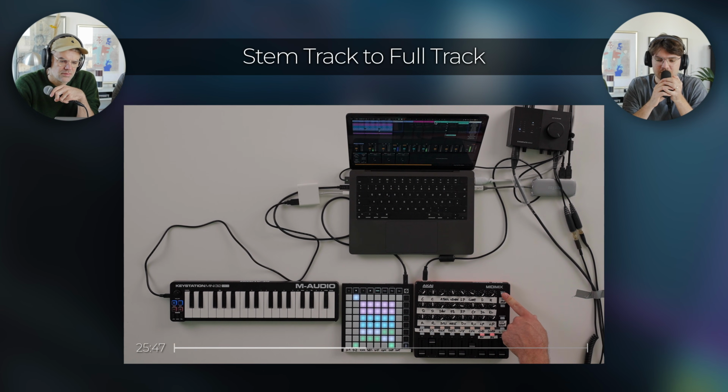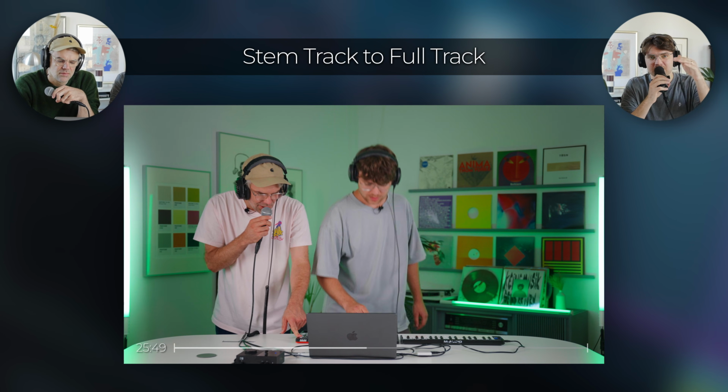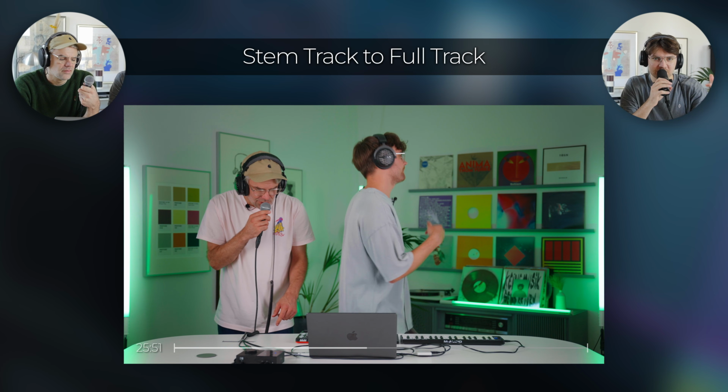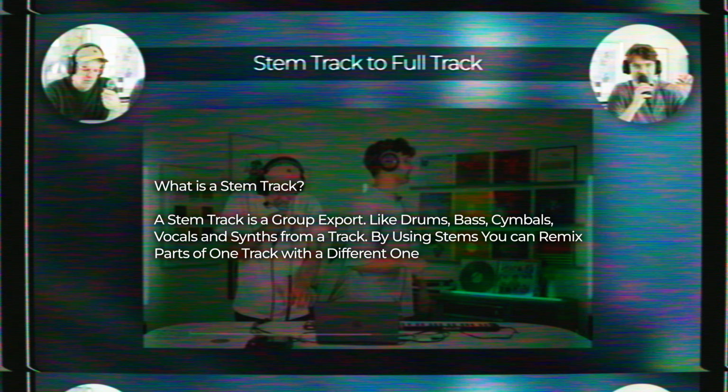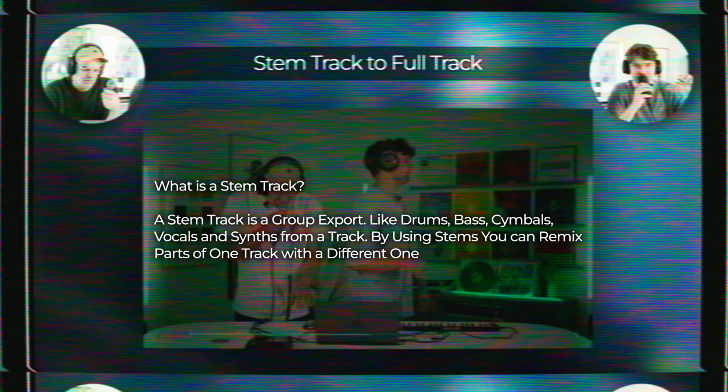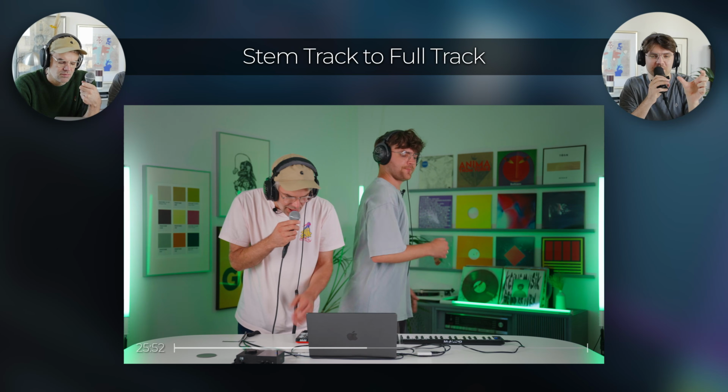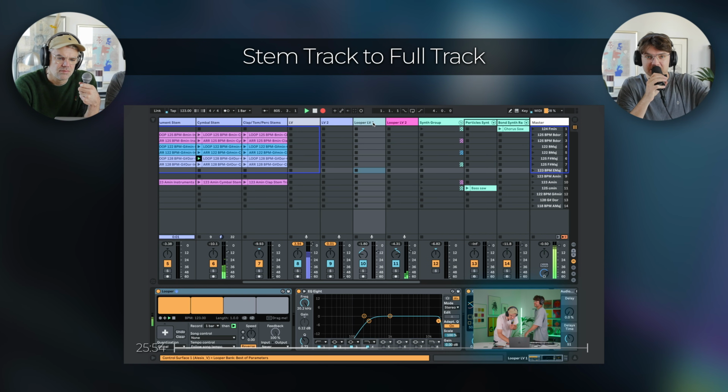So now we are transferring from a stem track to a full track at this moment. So in the whole live set, we have full tracks and we have our stem tracks. I think that's pretty nice, because if you want to play a live set in a club situation, maybe you have to play like 1.5 hours, but you just have tracks for half an hour or an hour, then you still can integrate tracks from other artists into your live set.